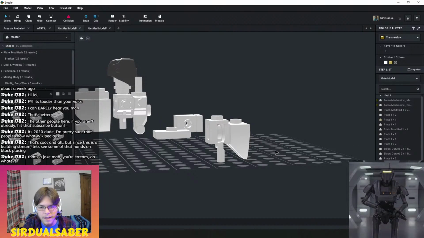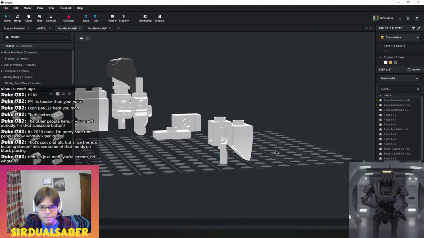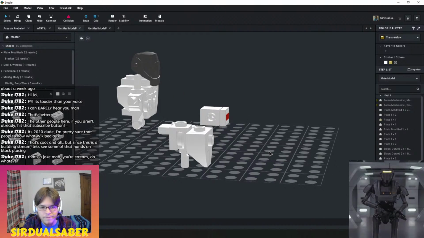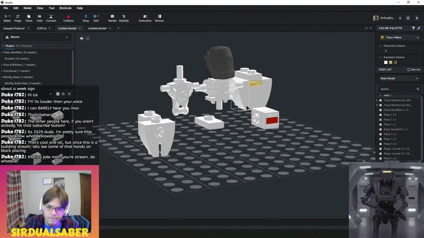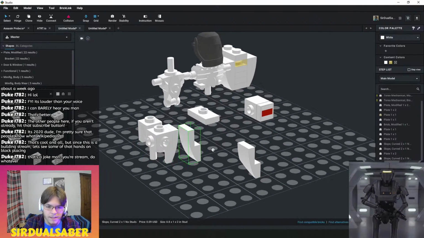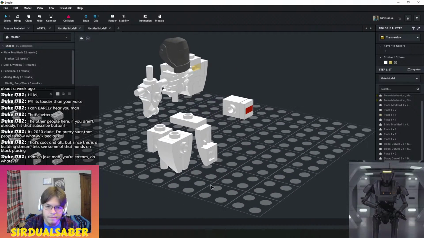It'd be higher. Put these there instead. Okay, those collide because they have the more rigid underside than these do.